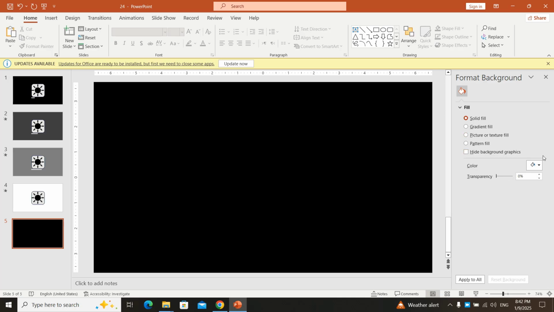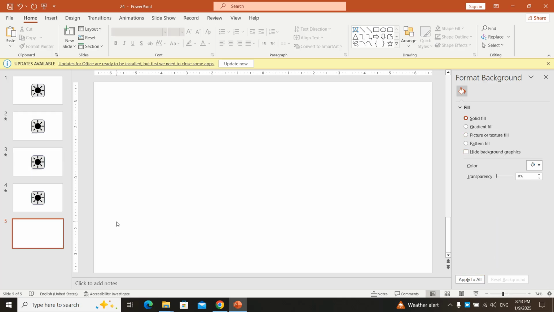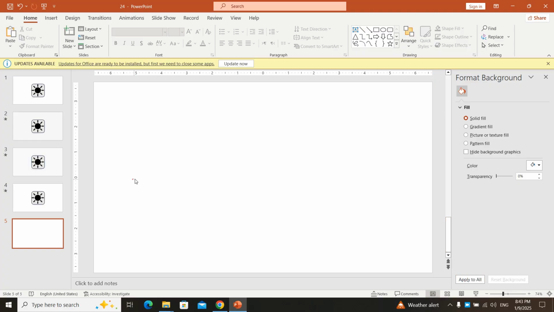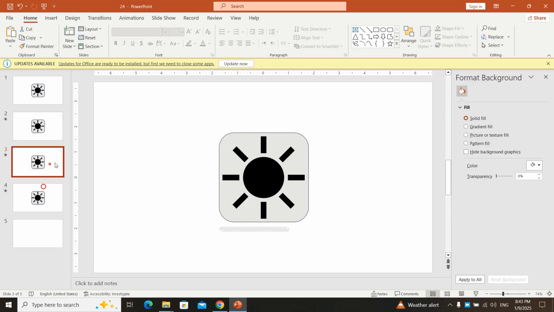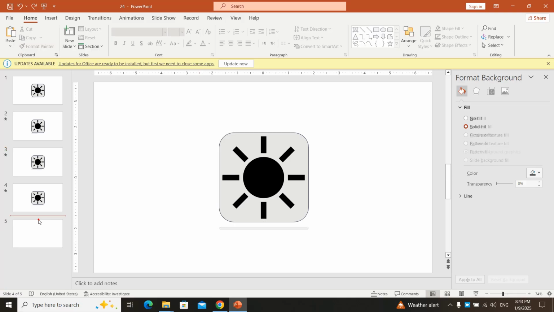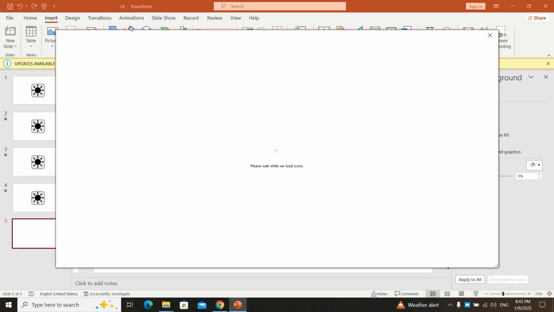slide. Let's for now make the background white for all of the pages. No, it's not good, not for all of them. It's destroyed the thing we have. Okay, let's go for all of them. After that, we need to create this shape. As you can see, this is not a shape, this is an icon. How to insert them? Go here, go to icons.